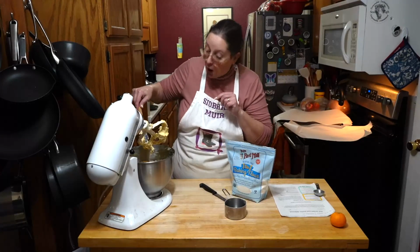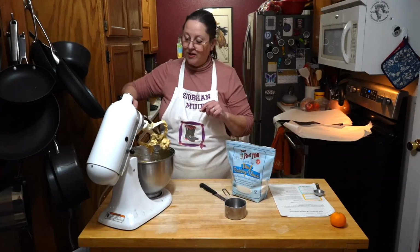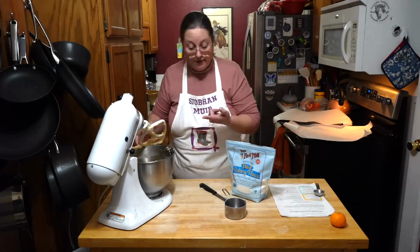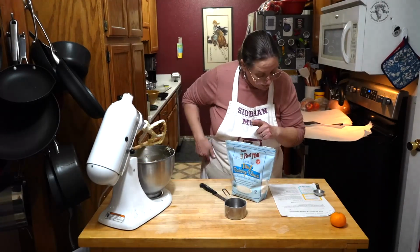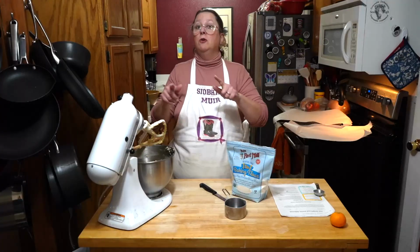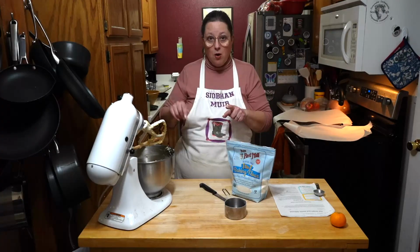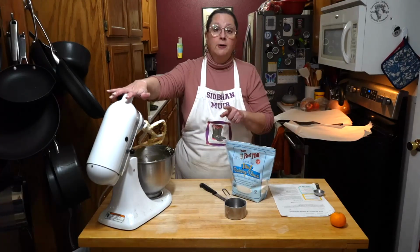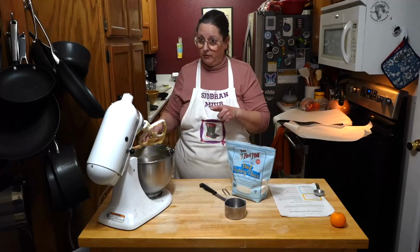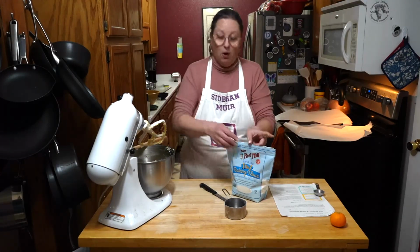Add the flour and mix on low speed until just combined. So what it means is, just combined means the dry ingredients are wet now, but not sopping and smooth. And then they say 2 cups of flour and mix on low speed. My suggestion is when you put in the flour, put it 1 cup at a time and start slow, like just the stir option on your KitchenAid. Just start slow and let it combine, because otherwise there's a poof and you don't want that. But you can't stir for very long because they want it just combined. So, you know, balance yourself.